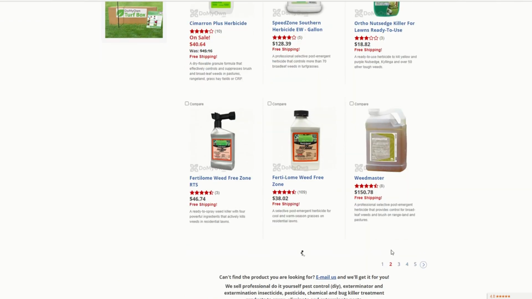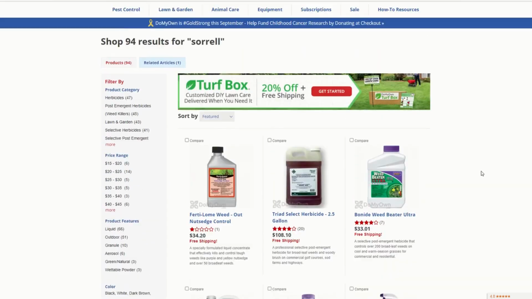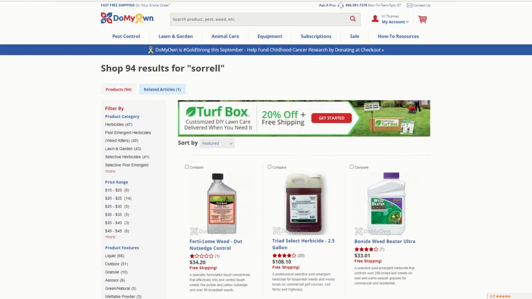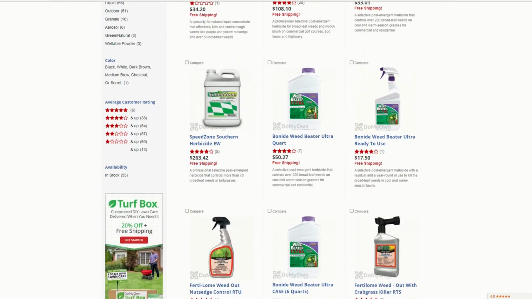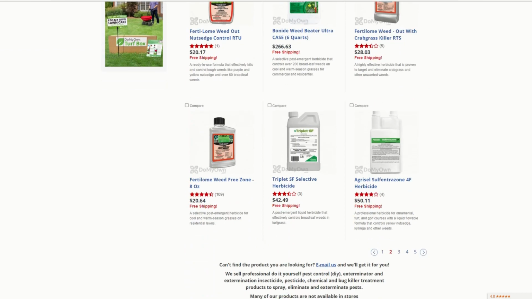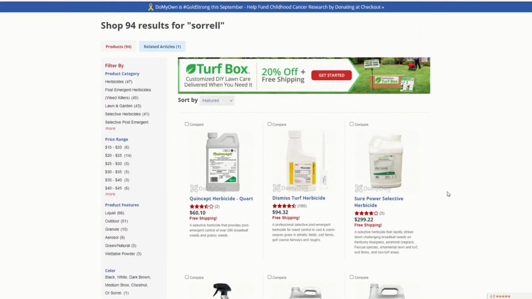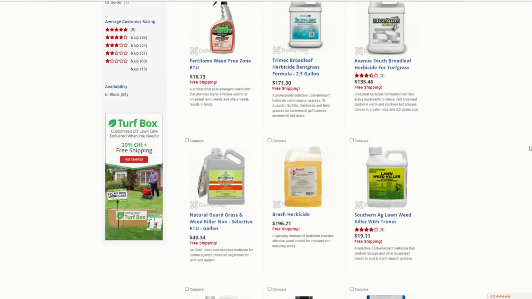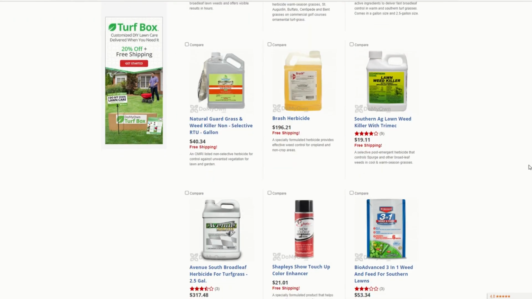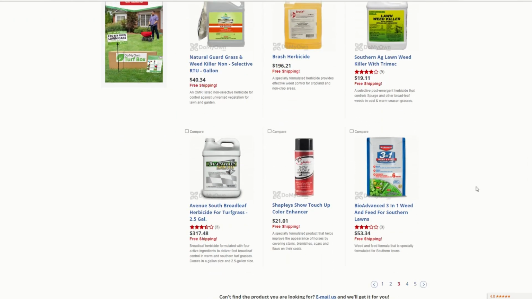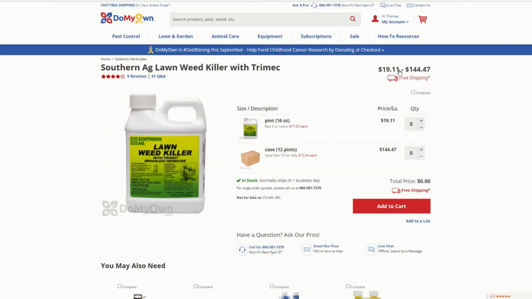I'm going to see if I see anything that looks familiar to me, or if I have it on hand. So I'm just going to select this one here, this Southern Ag Lawn Weed Killer. I don't have that one, but let's just go check it out.